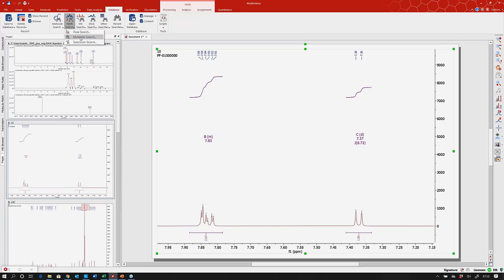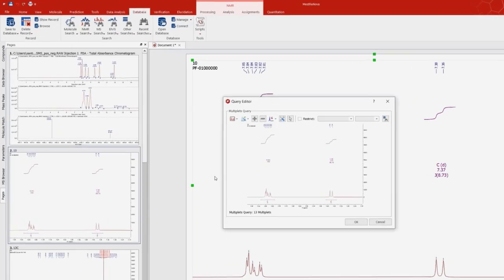Or I can do a multiplet search, which means I will look to match these 2 multiplets. Or I could do a spectrum search, which means I will look to find the spectra which have very similar lines or line shapes to this one. Okay, so in this case, let's click on multiplet search.